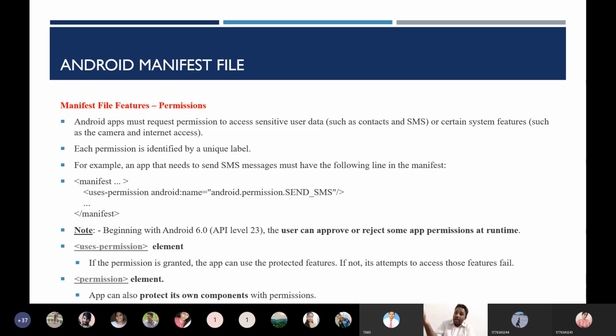To get the grant to access the resources of the Android operating system or Android smartphone, your app can ask the permission. Otherwise, your app can provide some security to your app resources, app components, or app data, and for that you can specify the permissions, who can access, how they can access all those things.